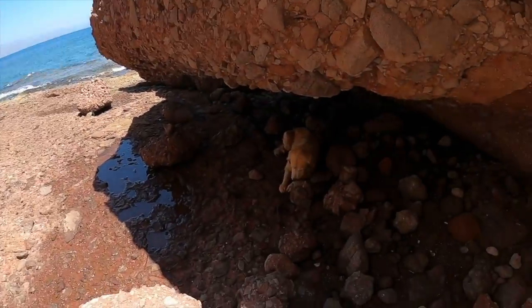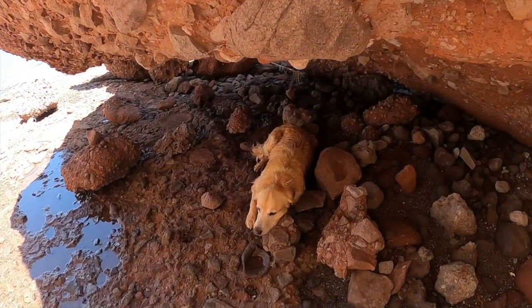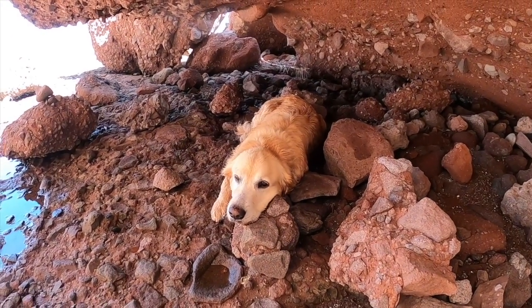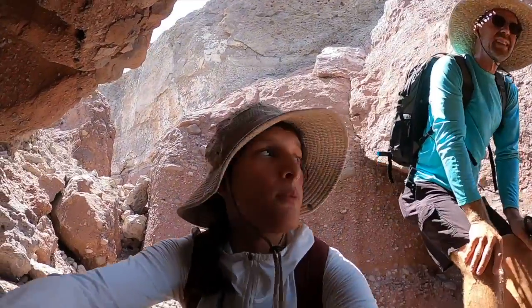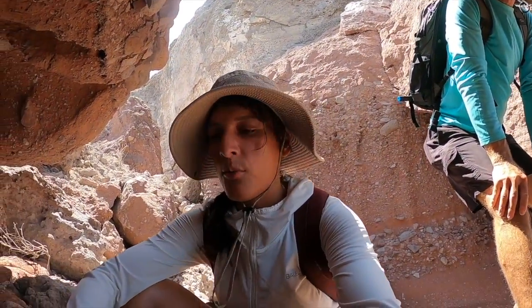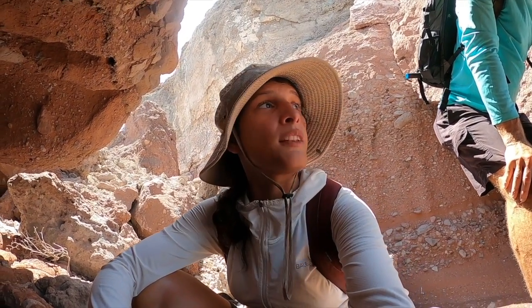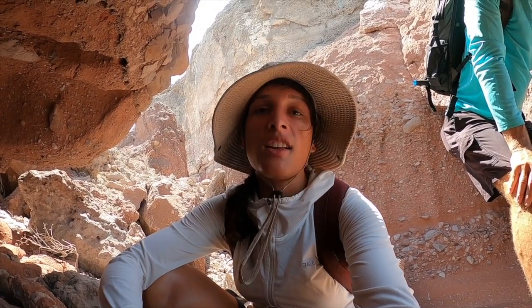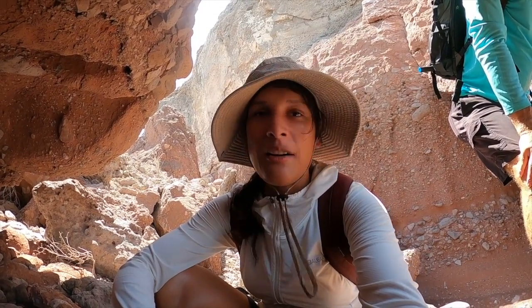And our little buddy over here is pooped. She's tired and she's trying to find all the shady spots. Poor thing is using a rock to rest herself because she's a little bit winded. It's kind of one of the problems about traveling with a pet, is you can only go so far and you can only do so much. We've been lucky that these last couple of beaches have been dog friendly, but hikes, unless you're a coyote or a billy goat, it's not really meant for puppies.